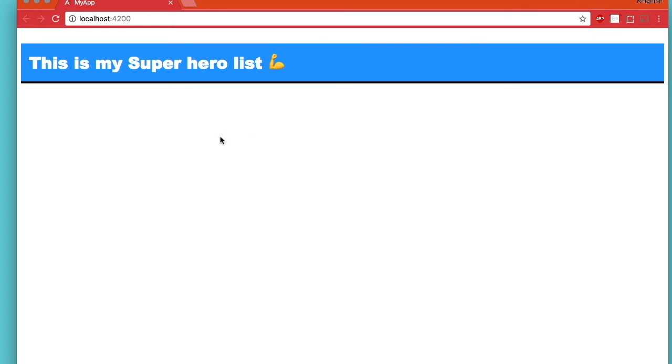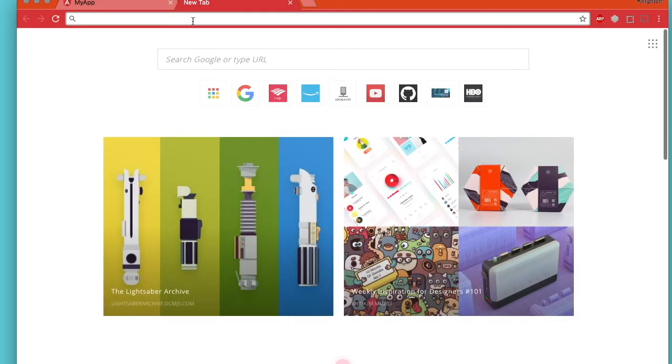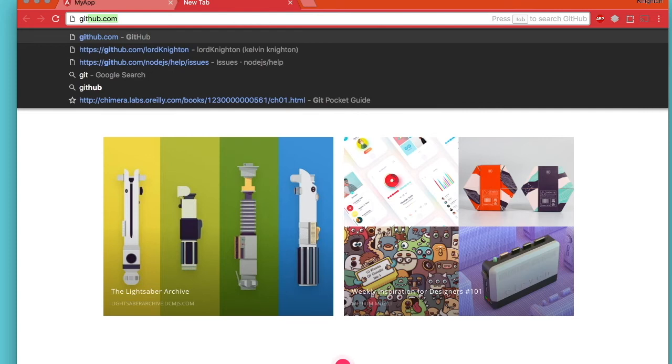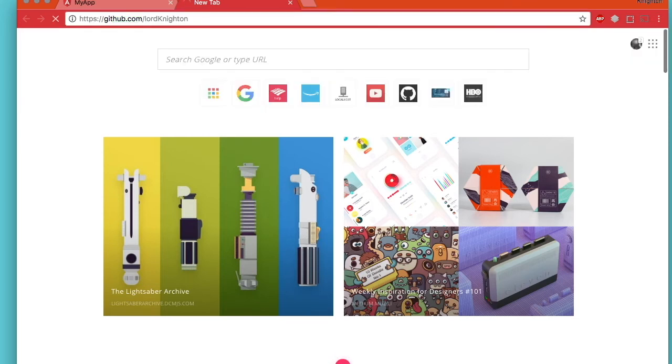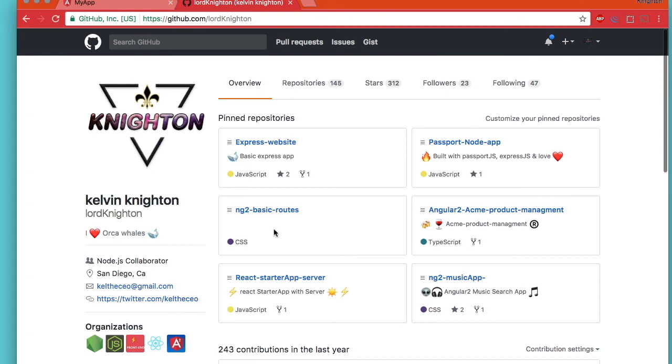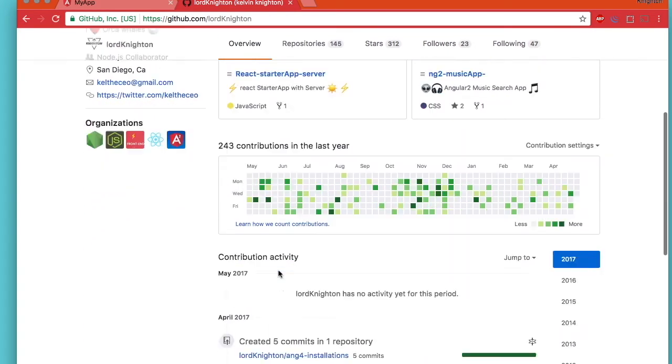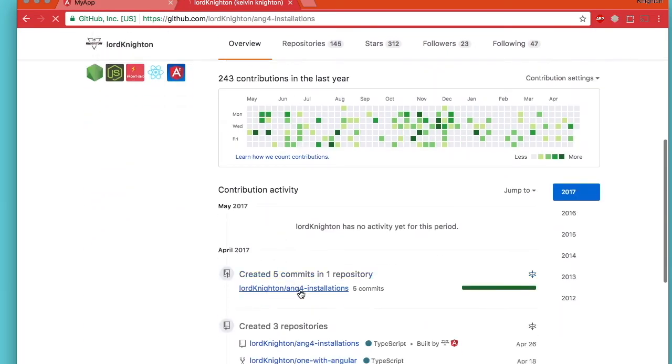Okay, so now we're gonna add superheroes, and we're gonna go over to GitHub to download and get the images from my repo. We're gonna go down a little bit and go to Angular installations.